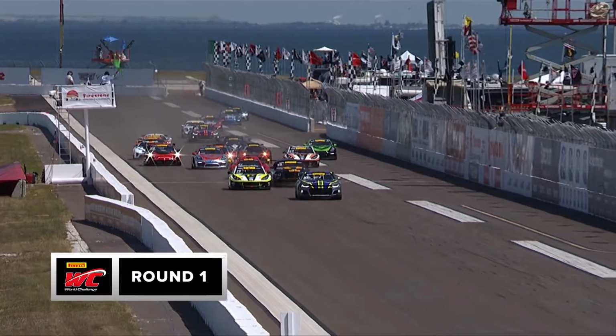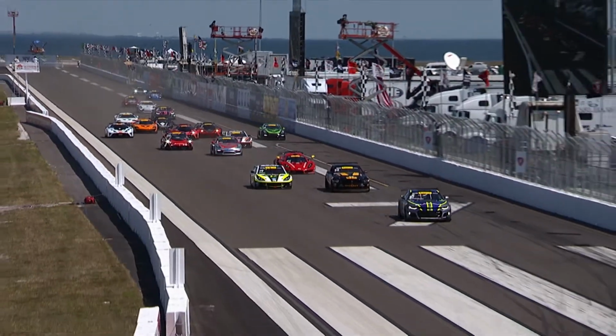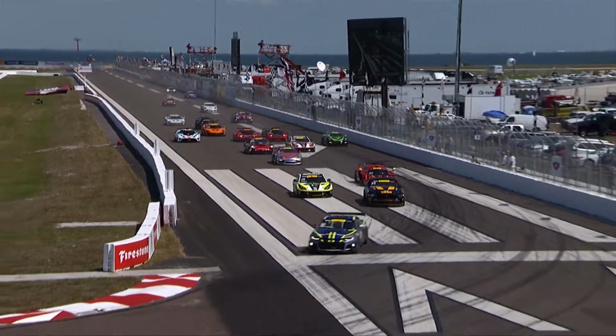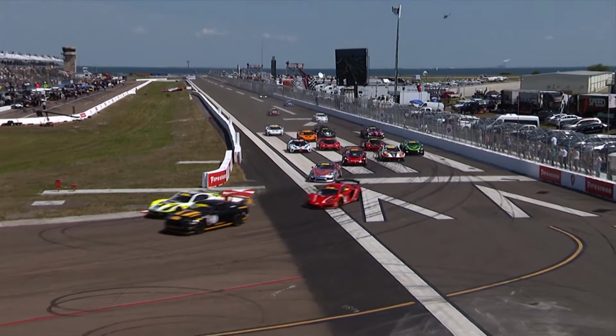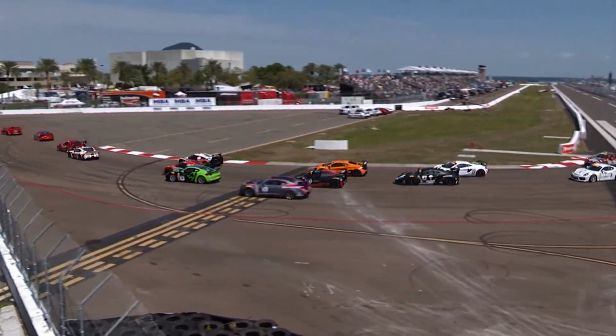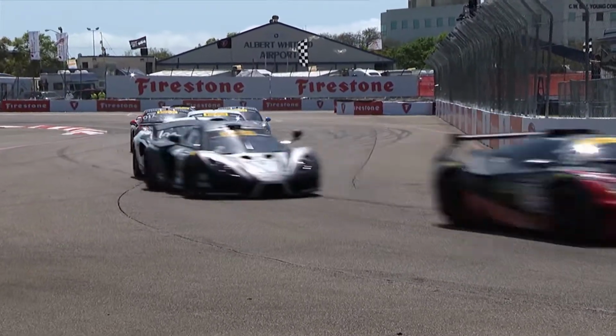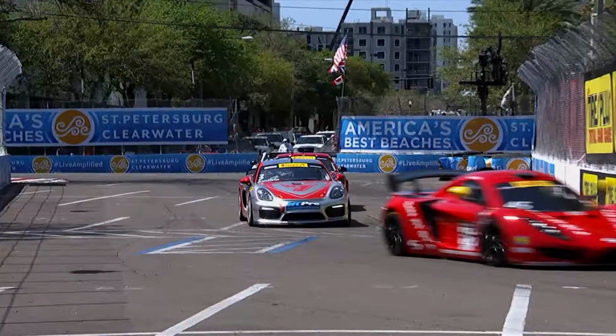Once it went green, they proved to be very quick studies, Cal. The race went absolutely caution-free, pretty impressive stuff. And talk about impressive, look at the move on the start here as you watch Aquilani, Buford there in the red Cin, but that silver Flying Lizard Motorsports Porsche, Baptiste, huge launch. Yeah, he had a great start, and certainly Parker Chase was right in the mix as well.